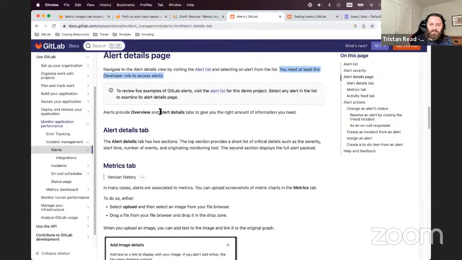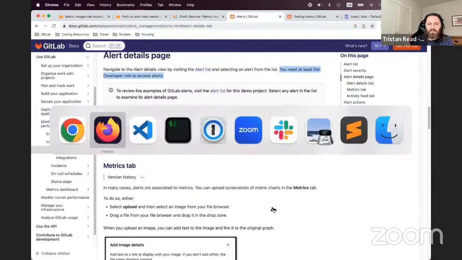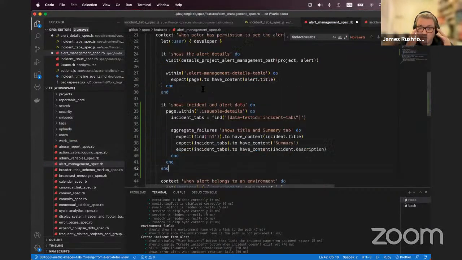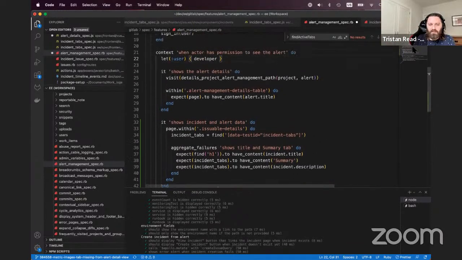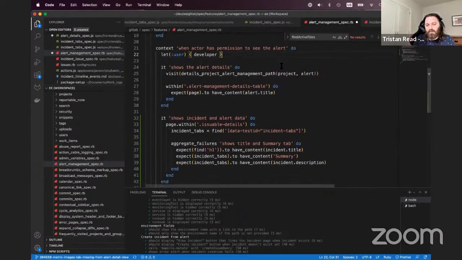And then once you're logged in, you can probably see everything below this, like the alert details tab and the metrics tab and stuff. So then you need to be logged in to see the alerts page, but if you can see the alerts page, you can see everything. That's what it seems to be saying. We would have to double check that to see if that's actually the case in the product, but most likely it is.